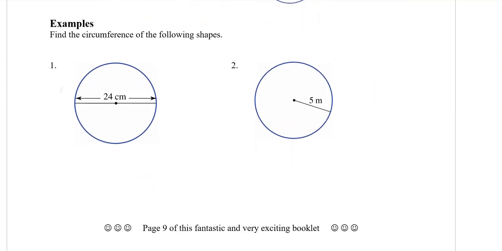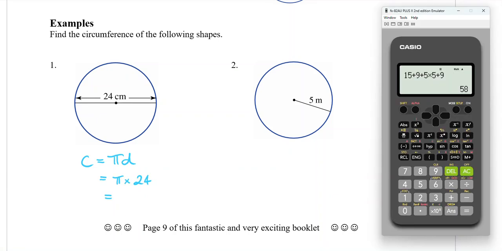Okay, so here are my questions. In question 1, am I given a radius or a diameter? So what formula am I going to use? C equals pi d. Excellent. So there's going to be 3 lines of working out. We want to see the formula, then we want to sub into the formula, and then we want the answer. So subbing into the formula, I want to put in that d is equal to 24. So it'll be pi times 24. The third line in your calculator.